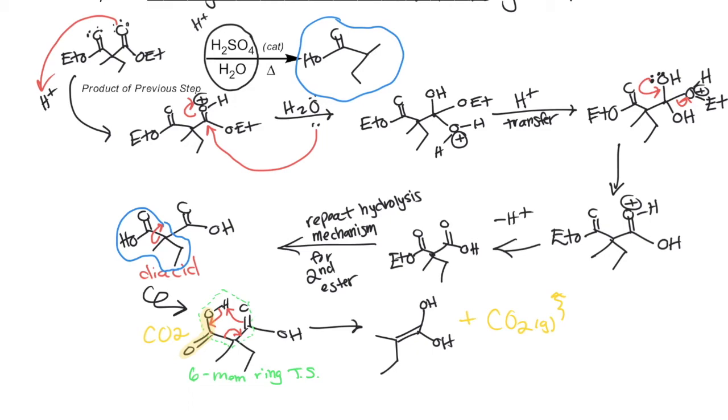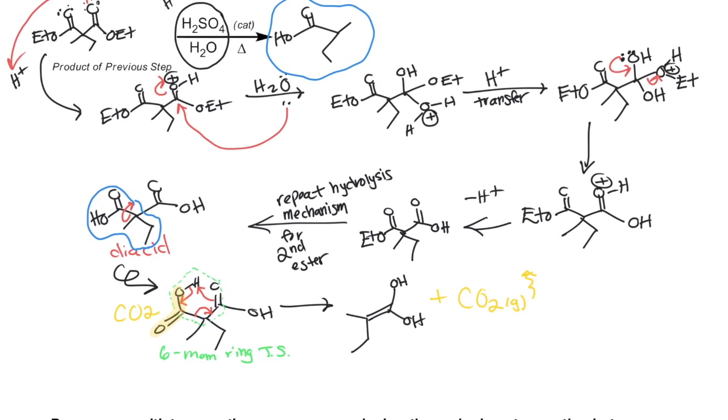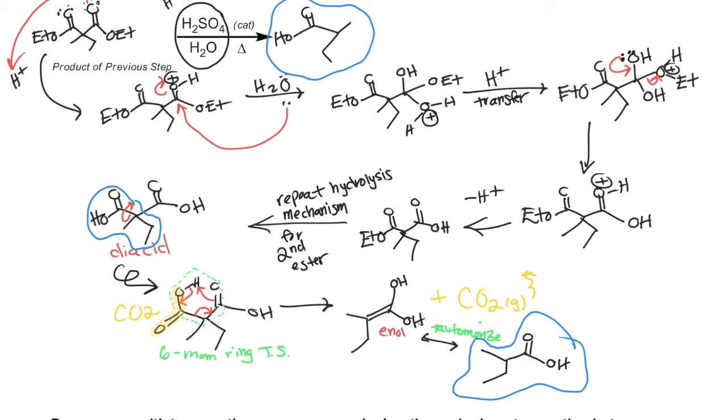All right, so we are at this point, but this does not look like that. But good news, this is an enol. So what do we do with enols? That's right, tautomerize. Now, if you're going to tautomerize, that means one of these two oxygens becomes a carbonyl, and you could keep the other one the way it is. We lose that pi bond. Now we are home free. This is just a simple flip over, and this is this. So we proved our whole mechanism here.